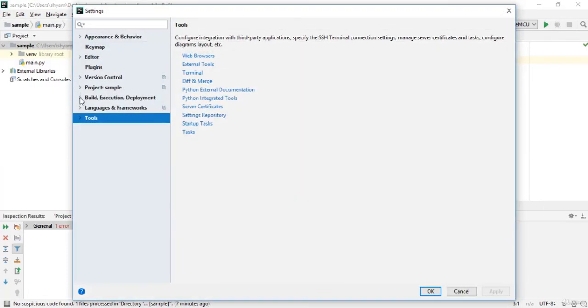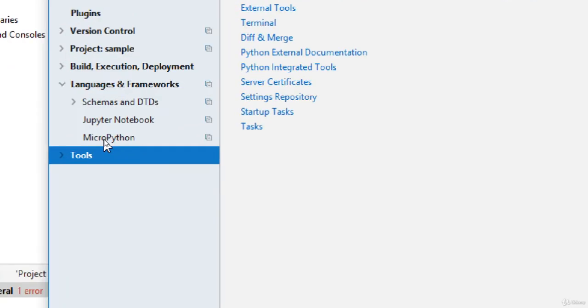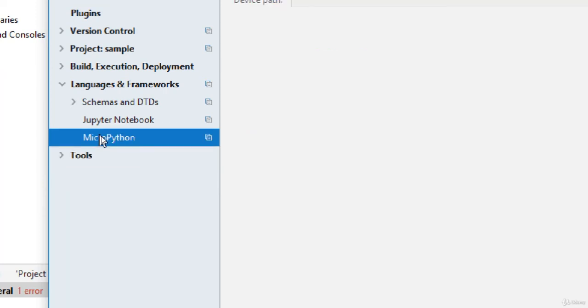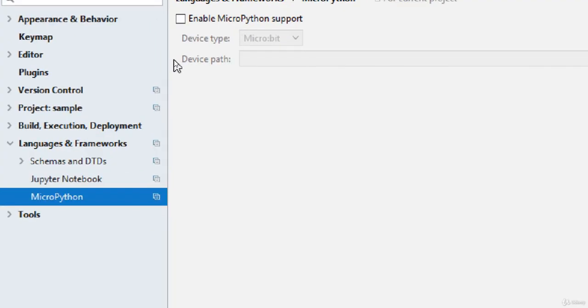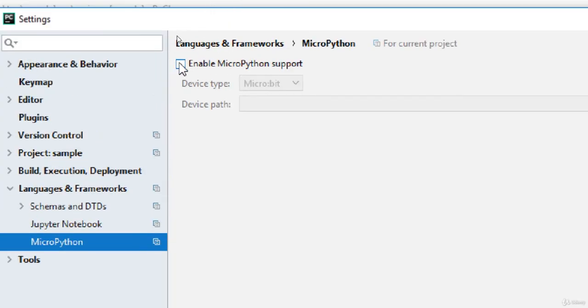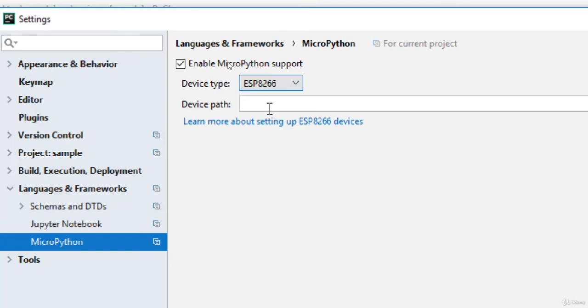And go again to File, Settings, and this time go for the option called Languages and Frameworks. You will see a MicroPython option there. Enable the MicroPython support, and you will see a device type. In our case it is ESP8266, because our NodeMCU is powered by the ESP8266.